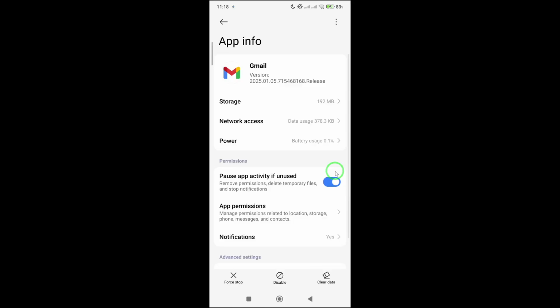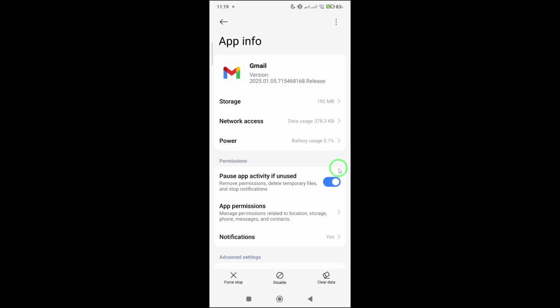The key one here is the App Icon Badges switch. Toggle App Icon Badges on. When this setting is enabled, you'll start seeing those little number dots on your Gmail icon again, showing you at a glance how many unread notifications you have. It's a simple step, but it makes staying on top of your messages much easier.